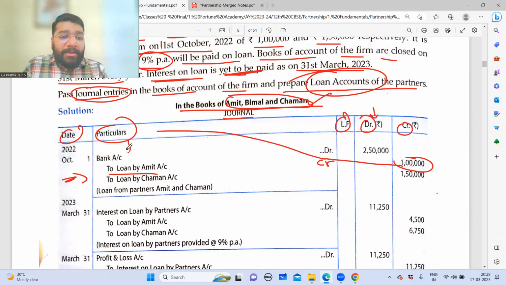Credit's opposite party is who? Debit. So what is the opposite party name here? Bank. So by bank 1 lakh rupees. So the amount 1 lakh is in credit, so that only will be recorded on the credit side of the ledger. But the name will always be the opposite party.